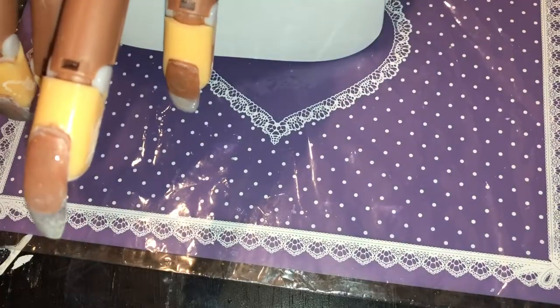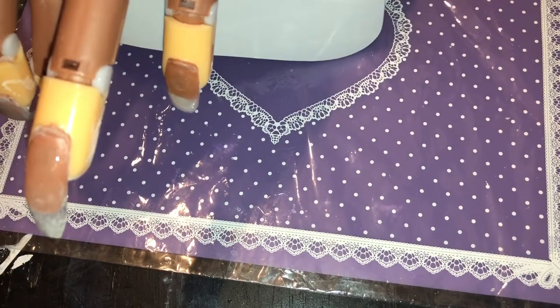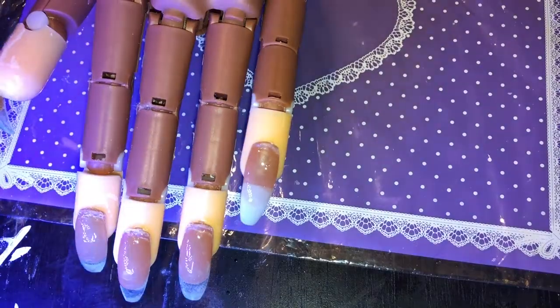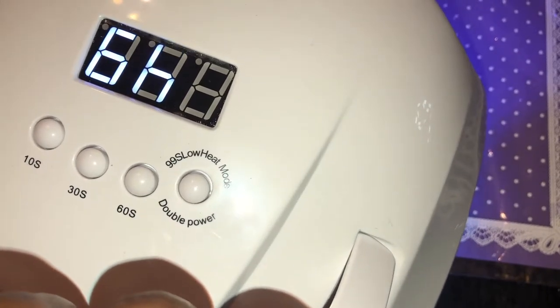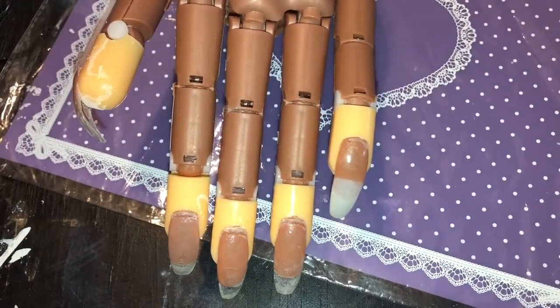And I'm going to use my UV LED light. I just got this, and I only paid $24 for this nail lamp. It's a Sun nail lamp that I got on Amazon.com. And I'm just going to cure the base coat for 60 seconds. It's actually an 80 watt UV LED light.